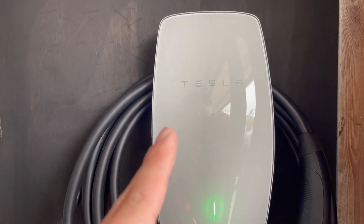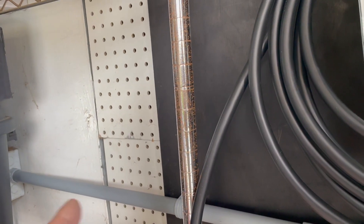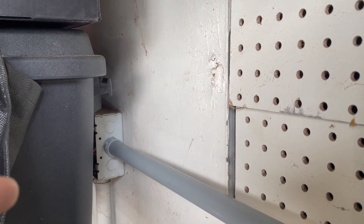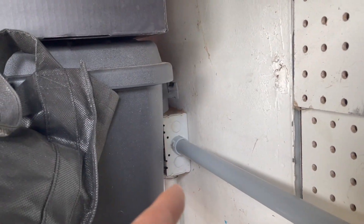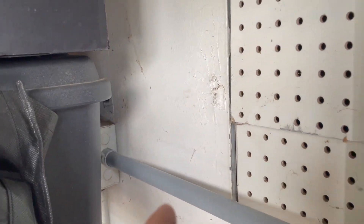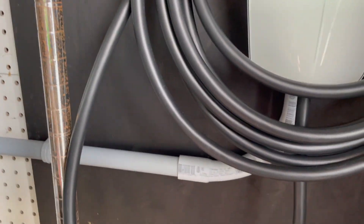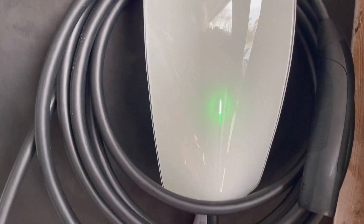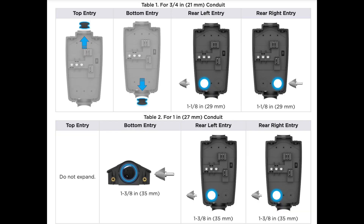This is the wall charger. I got very lucky that the panel is nearby and the junction box right here is directly behind the panel — it's running home wiring through there. I got very lucky it was that close and I was able to run it very quickly. The wall charger has many options to run wiring into the panel: through the back, through the top, or through the bottom.